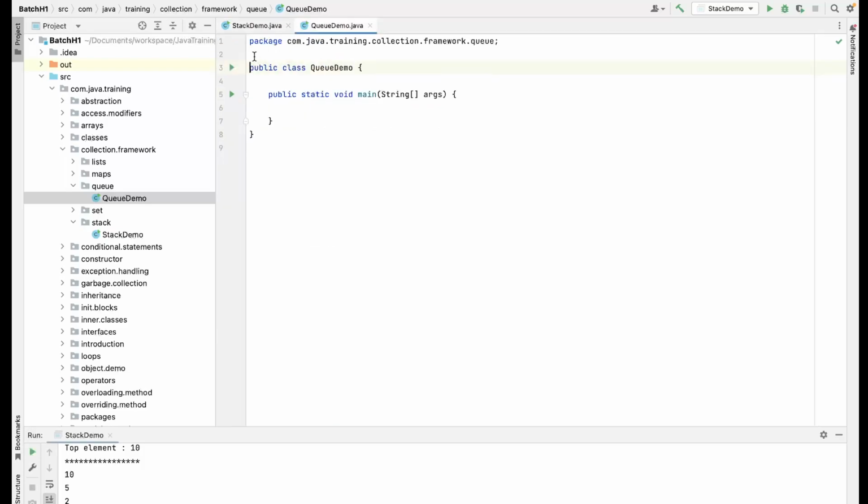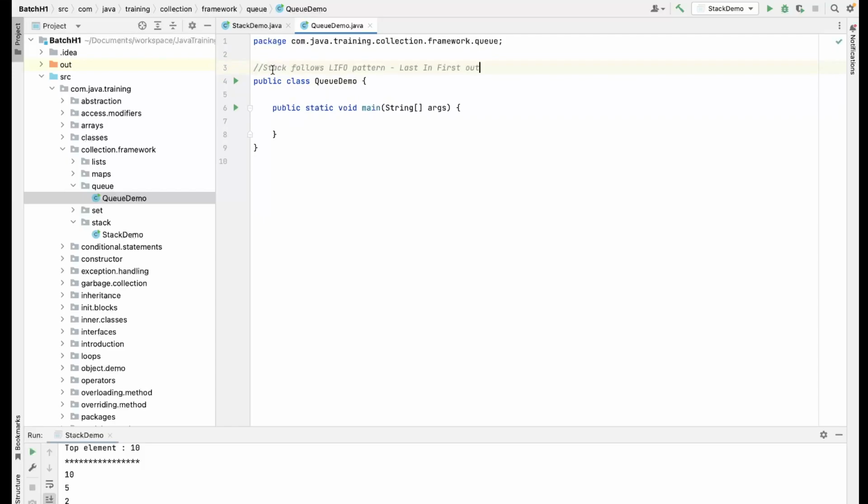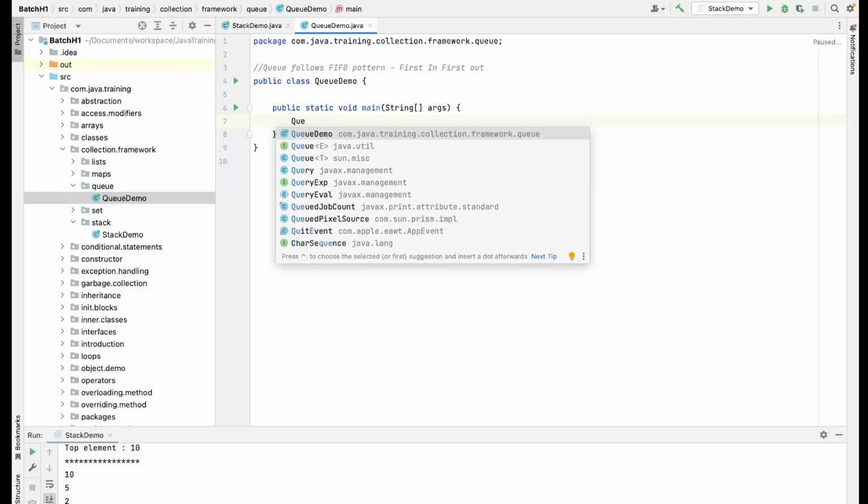So let's write down some documentation here. Queue follows FIFO pattern. First in, first out.